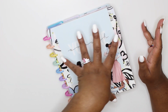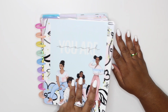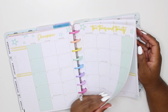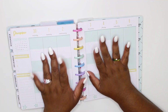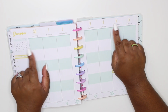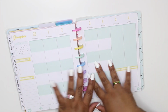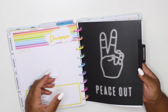So you guys, this week we are going to be planning in this beautiful planner. This is going to be the first week of December, like I said, and I'm so excited to plan. As you guys know, I am using this colorful block-like layout, and I am not into this for the holiday season. So what I did was I pulled pages from another planner. Oh my god, it is the Sassy Neons planner. Y'all, my brain went completely blank for a second. It is the Sassy Neons planner, so you guys know it has those whole neon vibes.